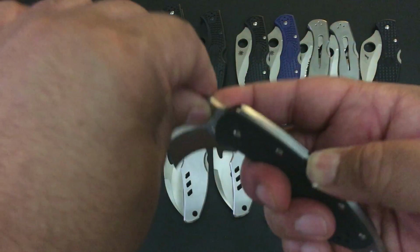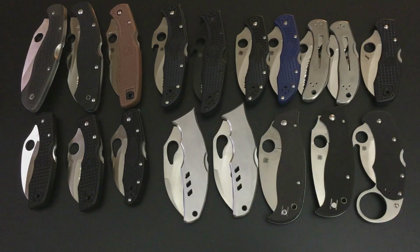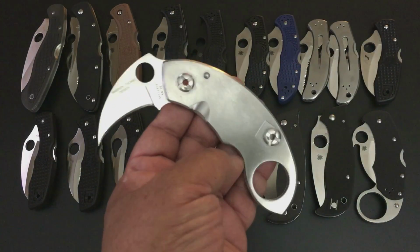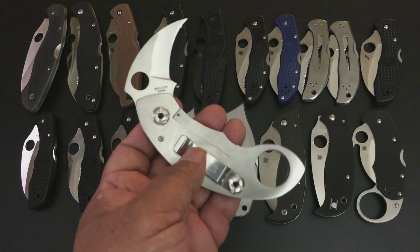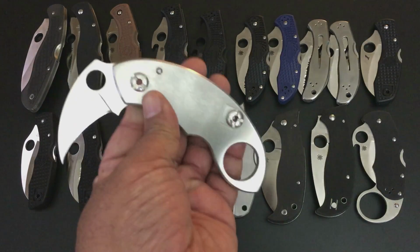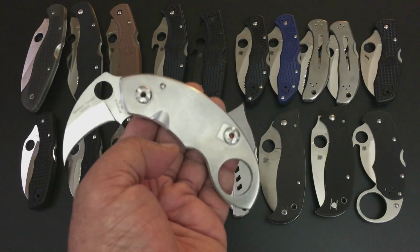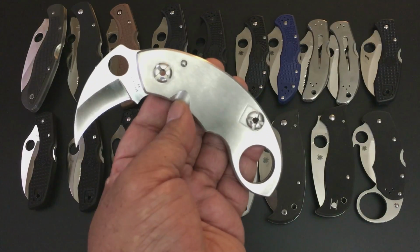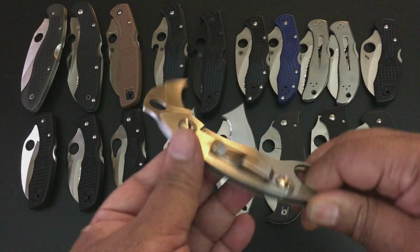That's the Karambit. So, of course, I had to get that when Spyderco released it just a couple of years ago. And you know me, I needed the classic. Oh, man. I'm crazy. I know I'm crazy. Okay, by the way, it has that strong backlock. I know I'm crazy, but when I hold the classic, the classic civilian, we have the crickets that we're going to go through pretty fast on those. I just love the classics that really show you the thinking of Sal.